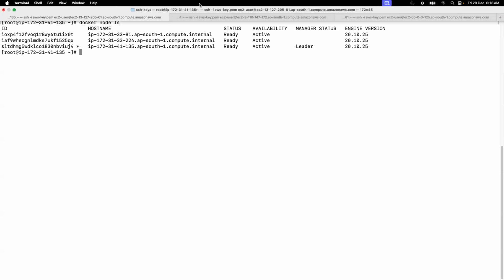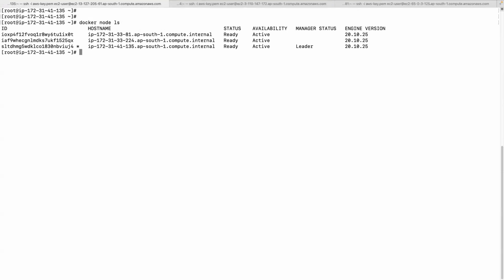Right. So now, okay, cluster is created. Now I want to deploy the containers. How do you deploy the containers? Here we deploy the containers in the form of a service, like Docker service create, name of the service, some name, and some image name. Let's say I would like to deploy the image Nginx, and do the port forwarding. Let's suppose I want to forward port 80 of the container to 8000.